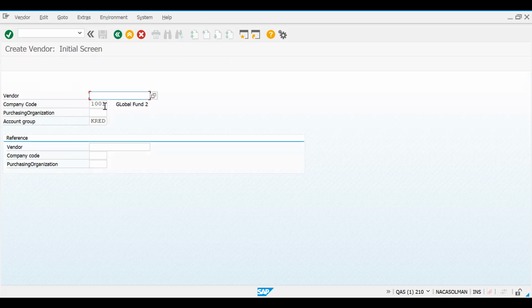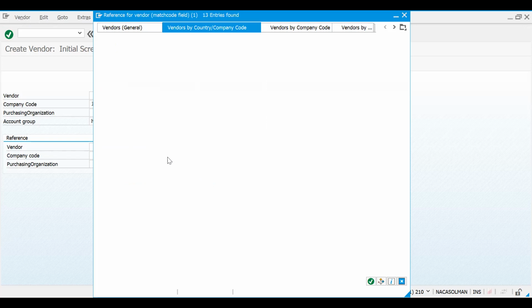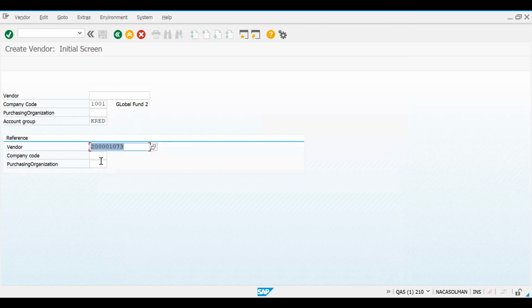So now the vendor exists. What's the vendor code? Let's search for it. Select the vendor, which is GGR Limited, that exists in 1001. Now we want to create it in another company code, 1000.